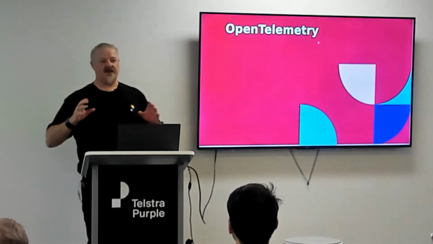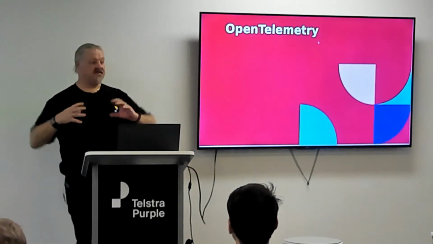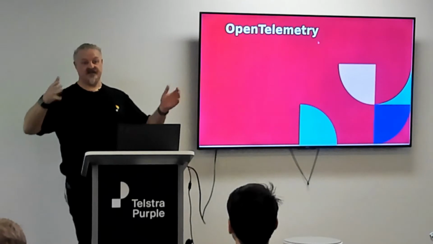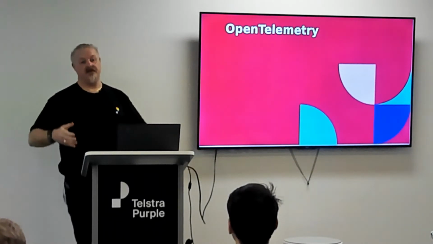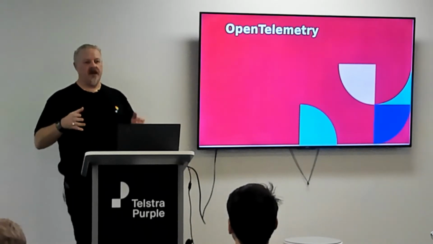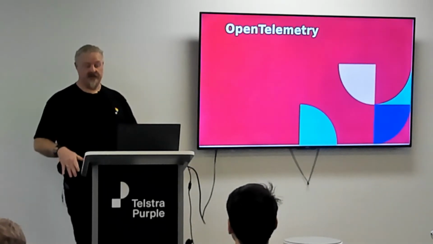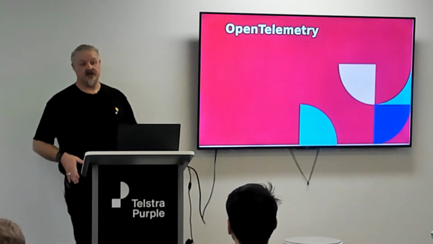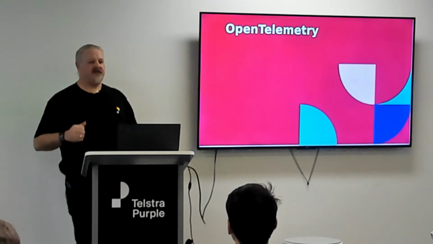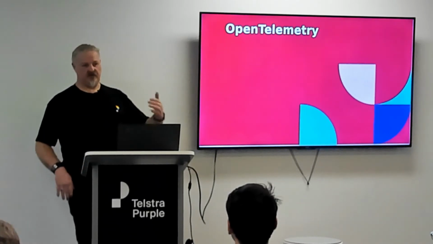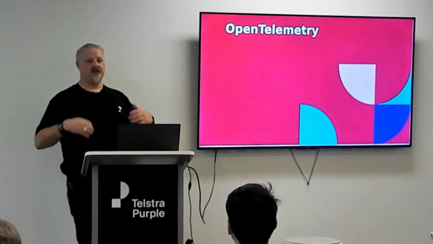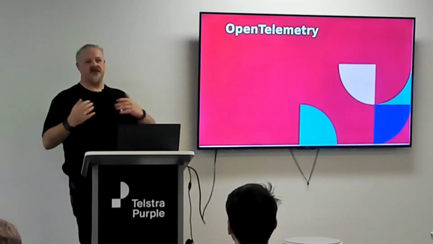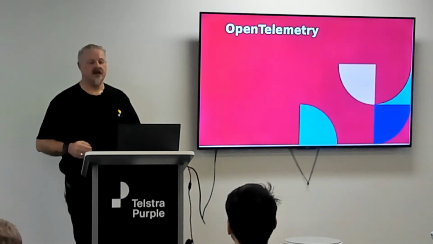Okay, so that's one part of the puzzle, which is this standard, which effectively says, here's a standard header name, and also the format of what we put in that header. And it's got some stuff to do with parent-child relationships, and it's got a constant identifier that you can easily search on. And there have been attempts to do this for a long time. So in .NET 2 days, they had an activity identifier and a way to pass activities across. But that was only .NET, and it was a bit cumbersome. There wasn't an easy way to query it.